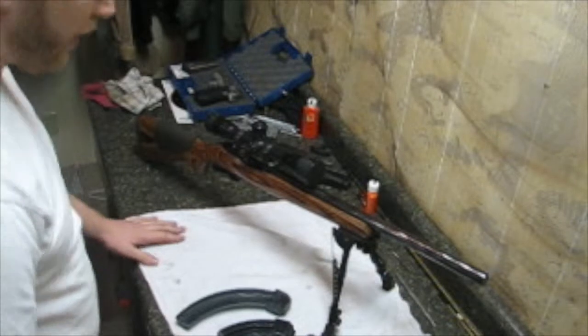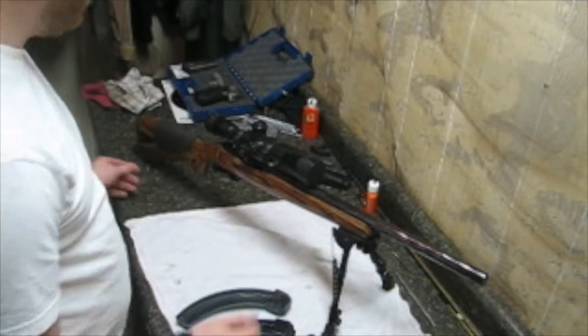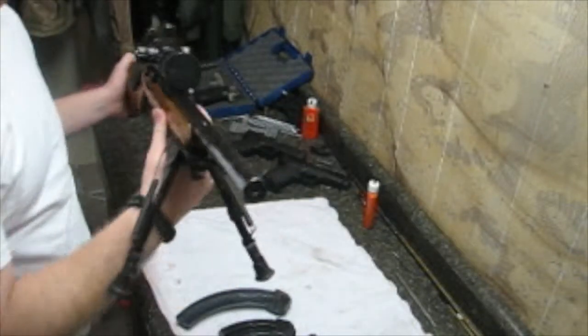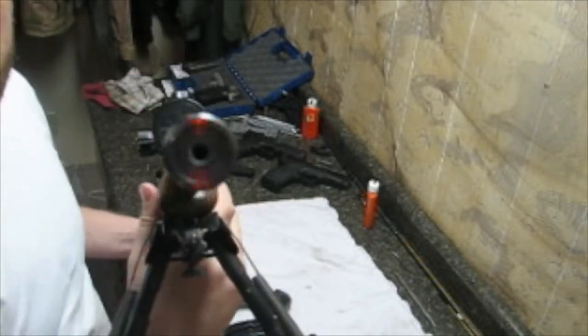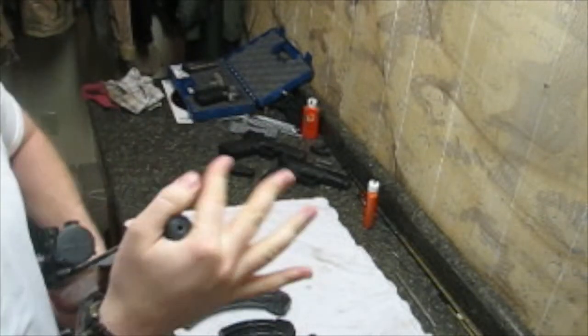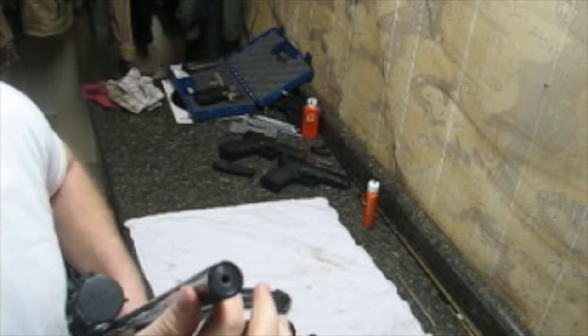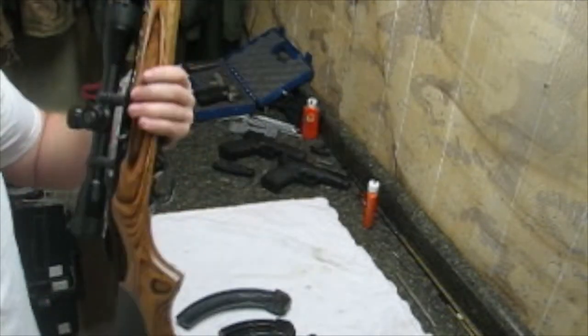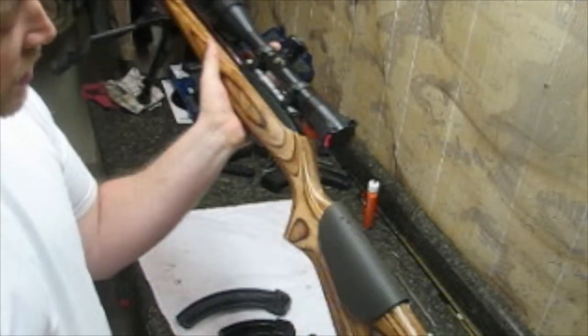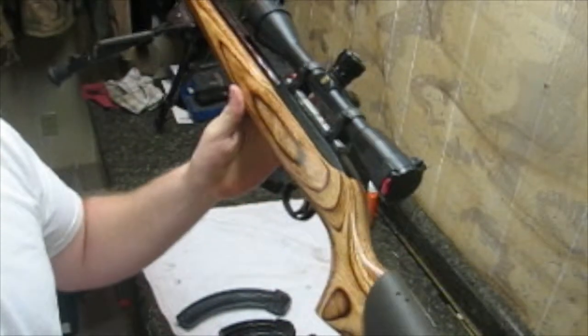Today I figured I'd show you guys my Ruger 10/22. This one here has a hammer forged barrel on it, the big bull barrel. It's a huge barrel for a 22, you know. See the size of my thumb for it. And it does have a very nice wood stock. It is a laminate stock. See the beautiful coloring on there.